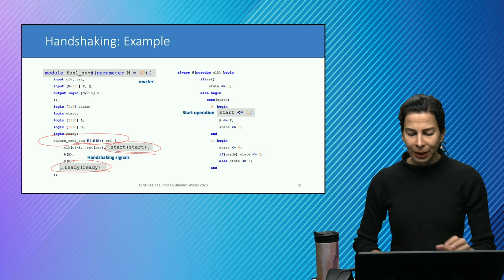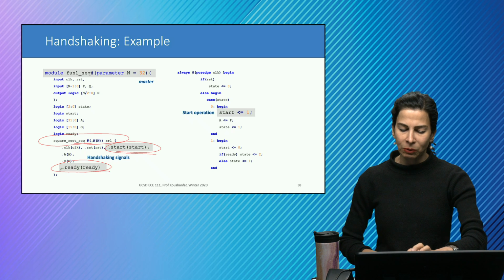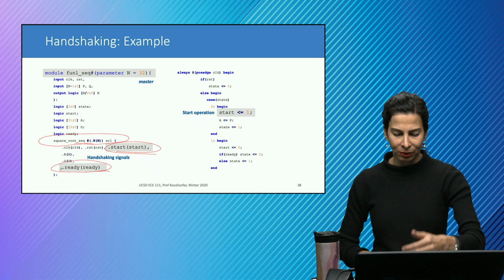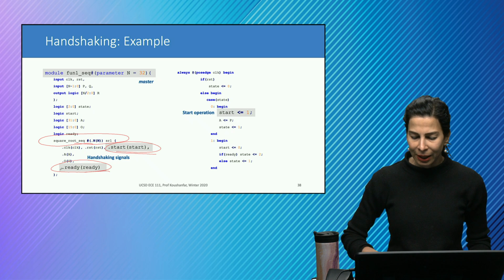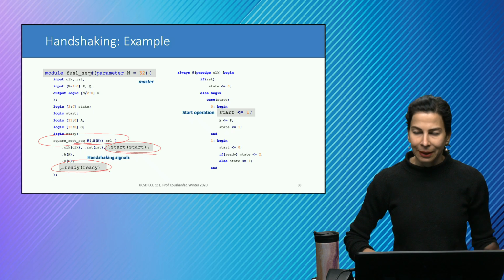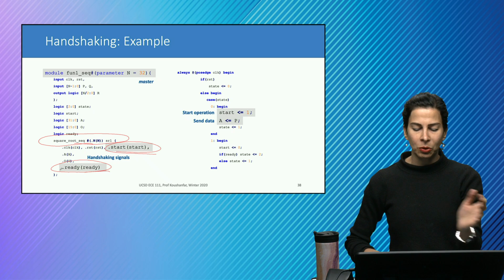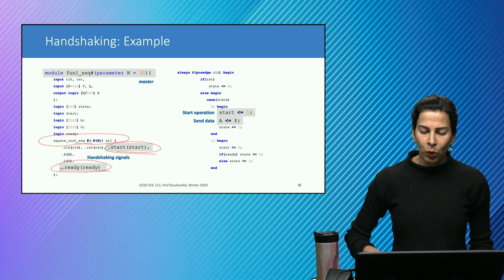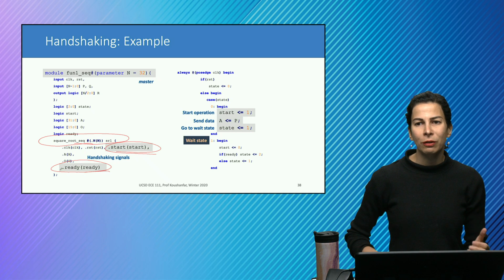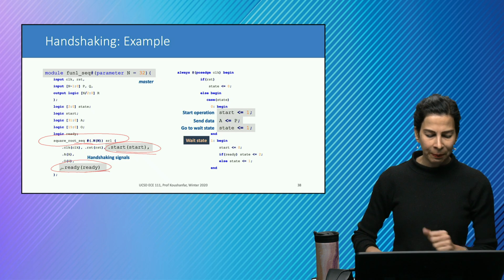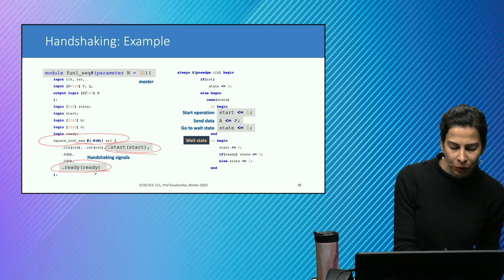And again, we have a finite state machine which says, once you want to call this other entity, the slave, the start will be 1, and now the slave knows that it has to start the operation, and it's going to send data as well. And once it goes to the wait state, the wait state is basically looking for the ready signal from the slave, which we defined here.